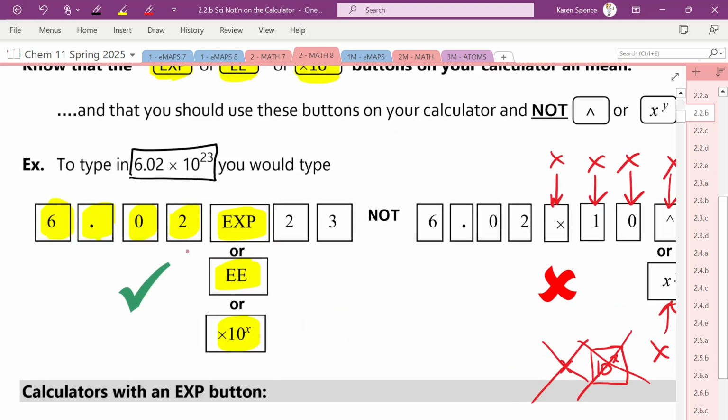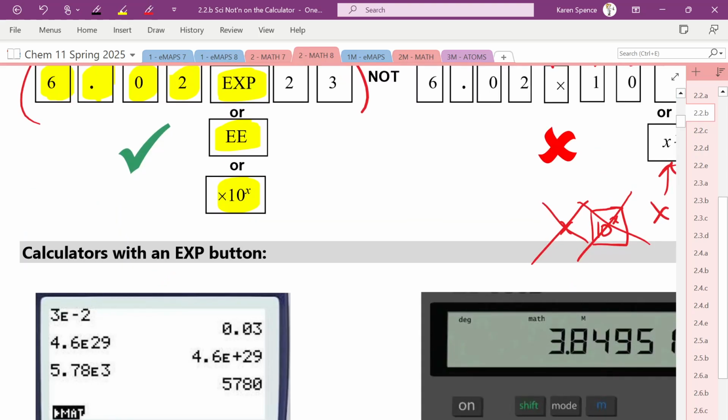use this button, it will automatically put this entire thing in its head. It's thinking everything in there is in brackets. It's all one number. If you use the EXP exponent, it thinks it's all one number. So you're not running the risk of multiplying when you should be dividing. We'll see what that looks like in just a moment.